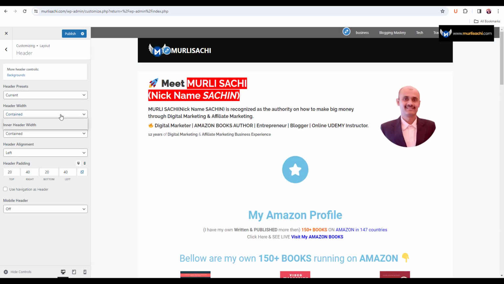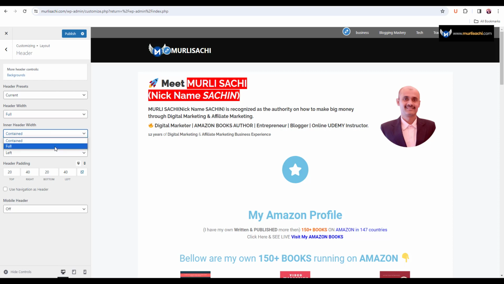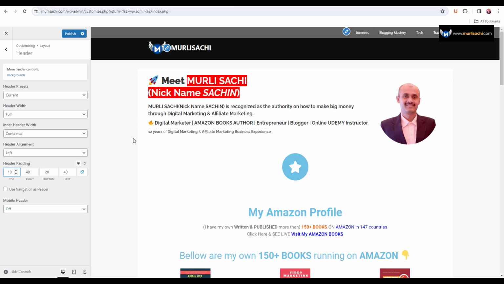Okay, now let's click once again. Let's suppose I click over here, and if I want header padding, I can do it, header padding also. Let's suppose I will take it to 10. Now you will see there is a gap and the heading will be automatically adjusted, but I don't want that. Let's suppose I don't want this now.